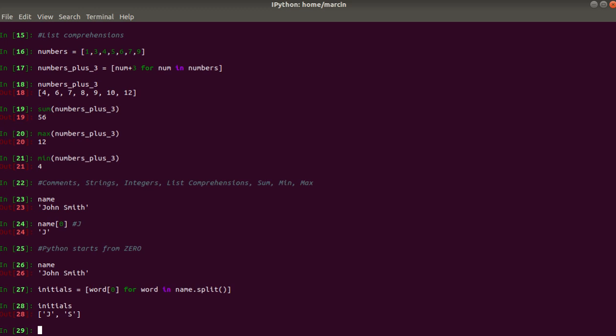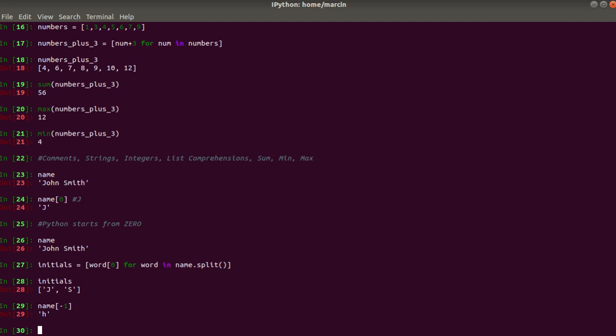Now also, you can call the last item of different objects. That's done a little differently. So let's say that we want the last letter in the name John Smith. What we do is name[-1], square brackets of course, and that is going to give us H. So in Python, when we want the last item of something, instead of counting 1, 2, 3, 4, 5, 6, 7 and writing in 7 for the last element, we just type in -1. That's going to give us the last element.